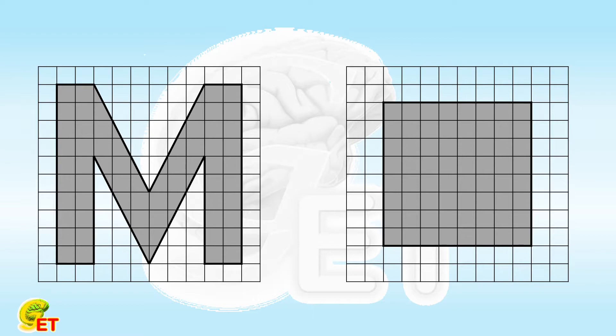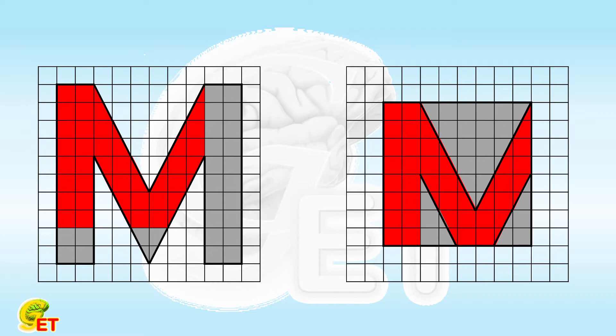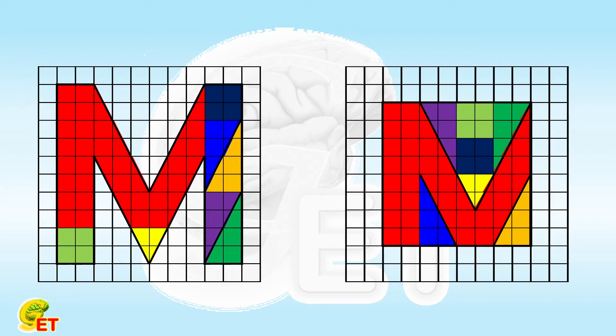One principle to follow is that we had better keep some parts uncut as big as possible. We are now trying to keep an 8 by 8 grid from the top left side, and put it into the square first. There is a small triangle left, which seems to match here very well, so we do not need to further cut it. Until now, there are still a lot of ways to follow. Since we notice there are 4 triangle regions which we have to get something from the original letter to match, we cut the remaining part in this way in order to obtain 4 triangles. And we put the 4 triangles in this square. And at last, we put the 2 small squares in good places. So we are done.